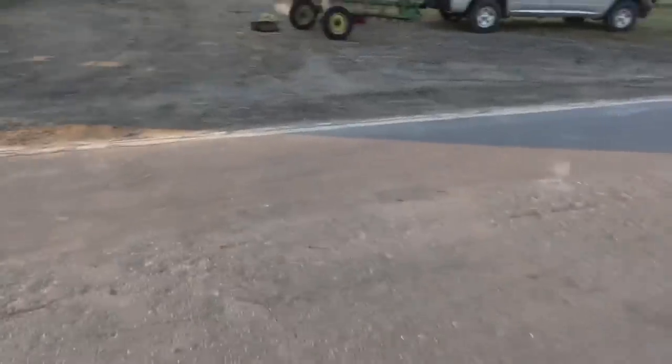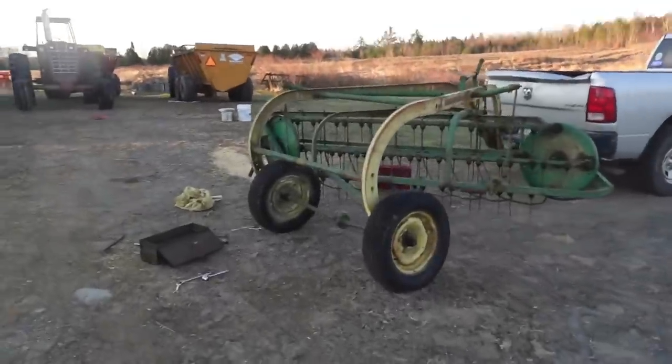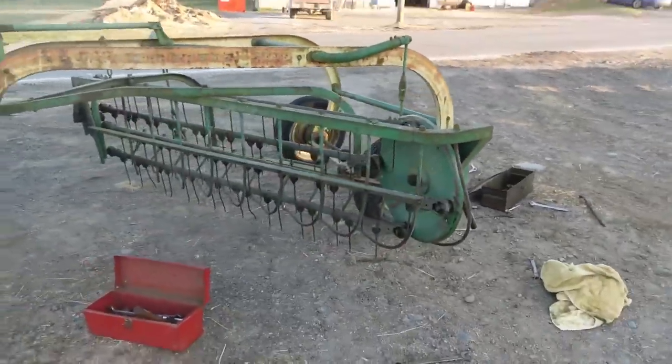Okay, here is our new purchase — Brent picked this up yesterday. He actually traded a couple calves for it. We've been wanting an extra rake for a really long time because it would be so much easier to get things done. It takes a long time for Brent to rake one field by himself — usually we rake three passes into one side to make a windrow. So he picked up this one really cheap, it's in really good condition and heavy duty, and it's going to be really nice so we can both be raking at the same time.